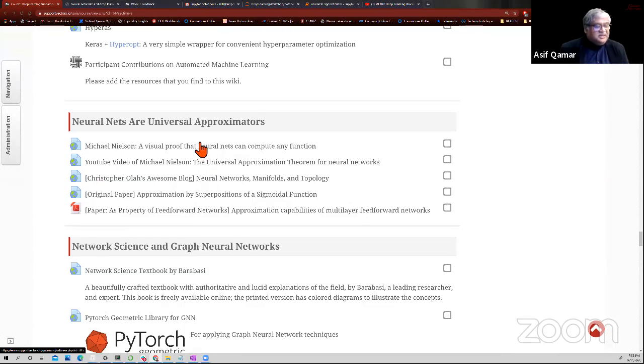So the reading material for this week is that there is a YouTube video and there are two blog kind of things. This is your reading material for this week. The original papers are a little bit hard to read, but those of you who are interested, you should pay attention to the original research paper. But I would say that if you don't read those papers, there is no harm done. Much of what the papers say is already there in these two articles.